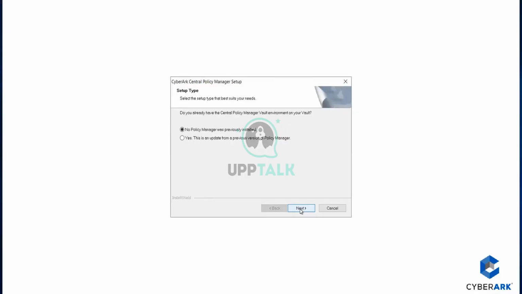As of now, this is the first time installing CPM, so we are just clicking the first option. You select the second option when you already have CPM installed. Then give the Vault IP address and port number.